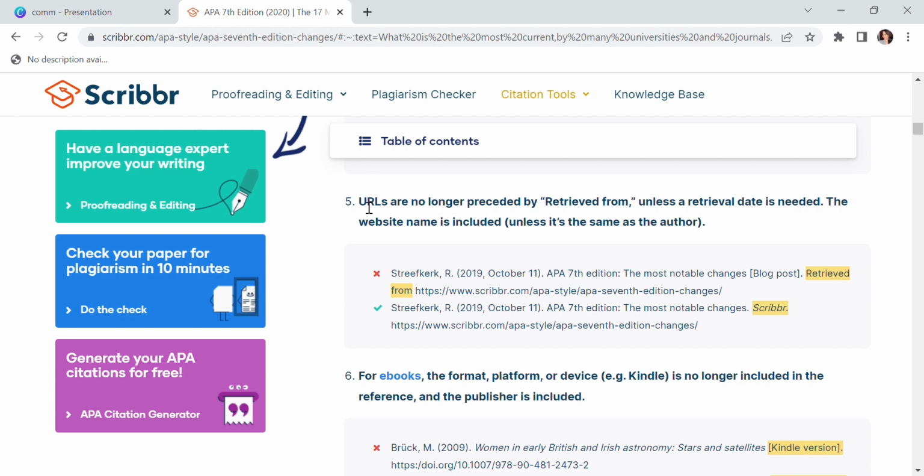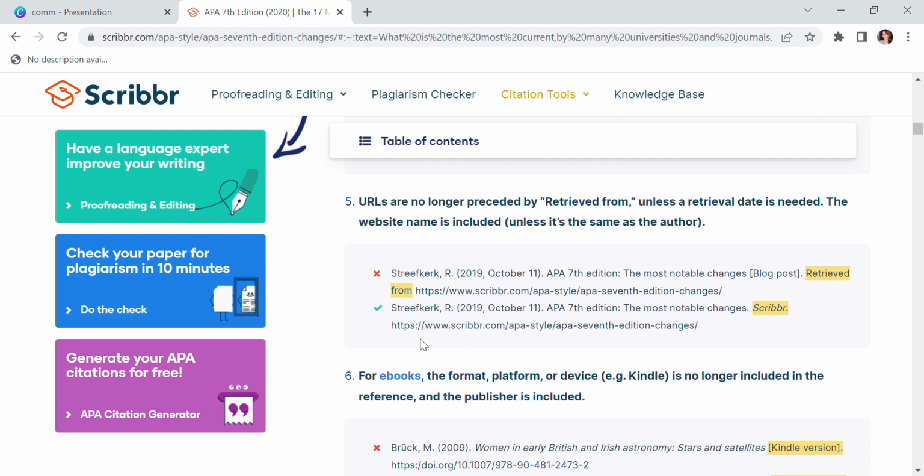Usually, like what I have been doing with my papers in the past, I put "retrieved from" and then the date, like "retrieved from April 3, 2022 from https blah blah." For now we don't have to put the phrase "retrieved from" and the date.